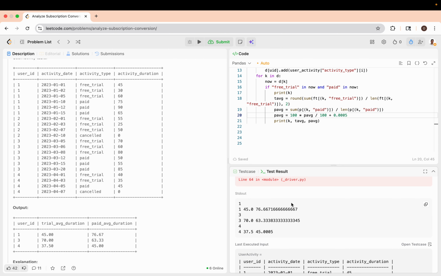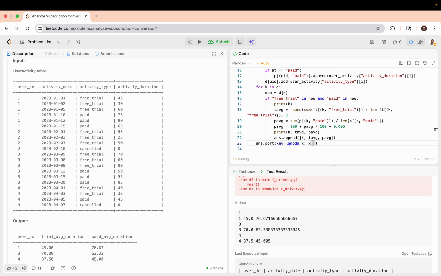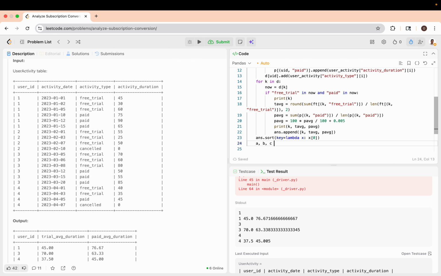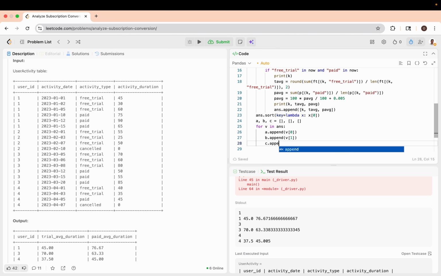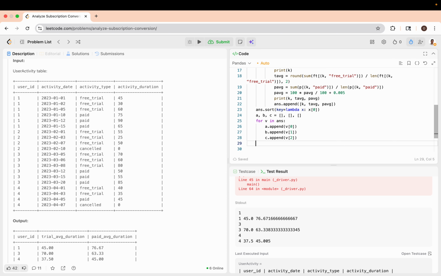Okay, cool. So now we can just append, and then we have to sort it by the user ID. My hands hurt from typing this. But anyways, let's call this result as a data frame.